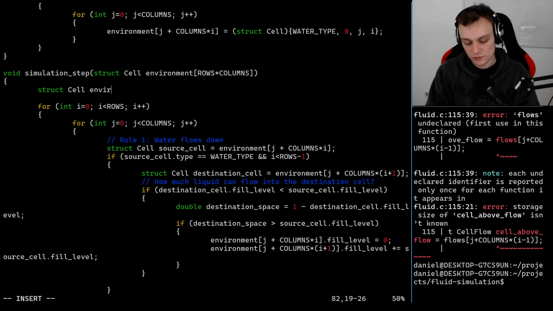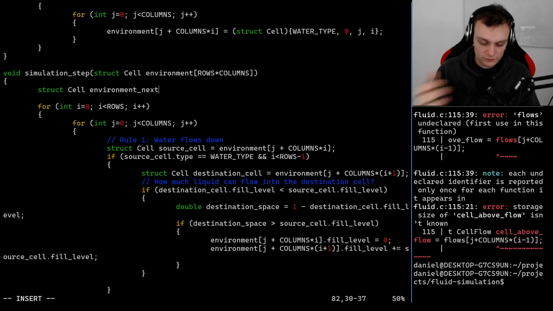You always create one snapshot, calculate the entire next state, and then you copy the next state into the current state. So you act on the entire state instead of on a per cell level. So here we have to do a next environment that will contain the next state.